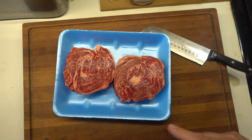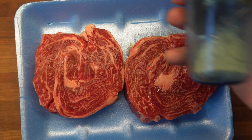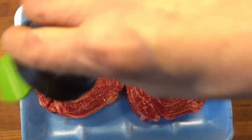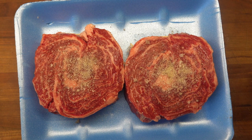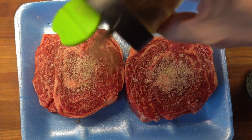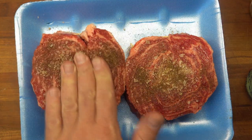So, next thing you want to do is season these. Seasonings that I like. This is a coarse smoked sea salt. You want to use coarse, and you want to use sea salt, or at least non-iodized salt. This is a little bit different flavor of smoked salt. It's a little bit smaller granules, but it's still pretty good.